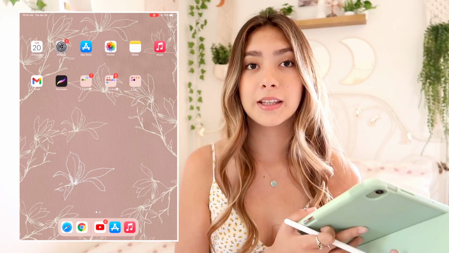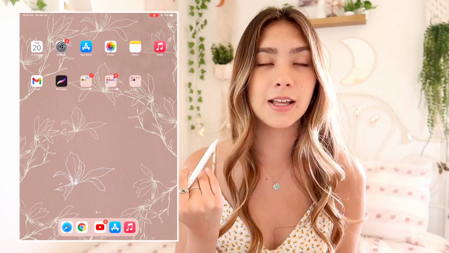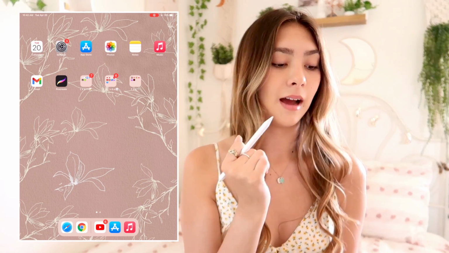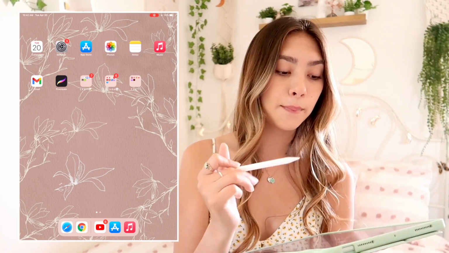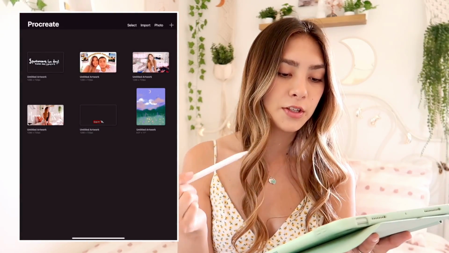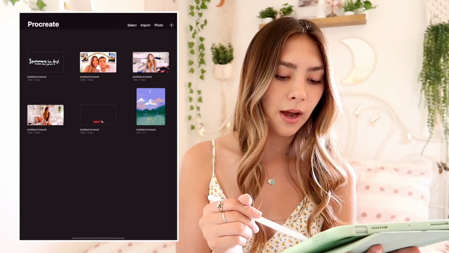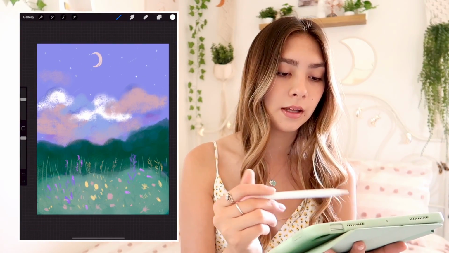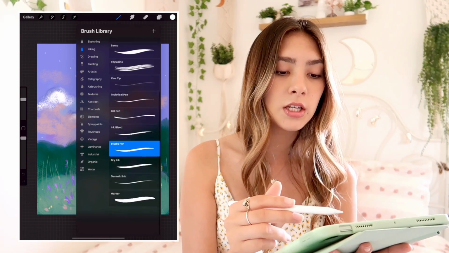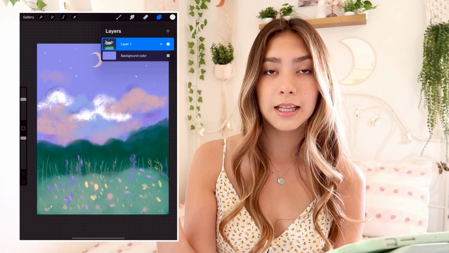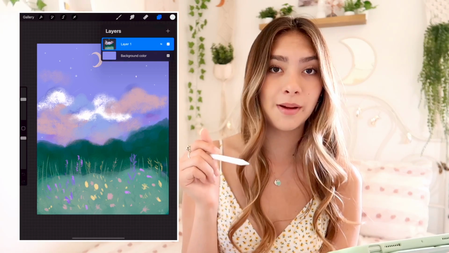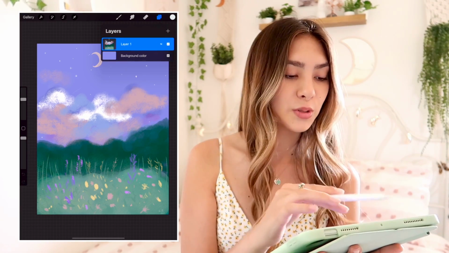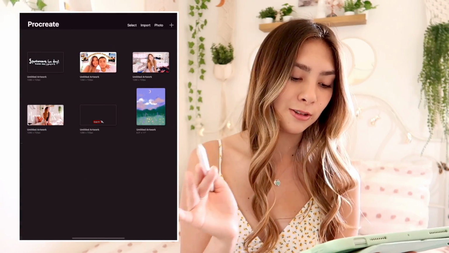Obviously, if you have an iPad, then you know. You do have to pay for it. I believe it was around $10, which is really, I don't ever spend money on apps, but yeah, this is just what I have. So I have done this. I actually painted this, you can paint and use different brushes. You have to add layers. This is when I first got my iPad, so I didn't know what layers were. So there's just one layer, which, you know, you can't really do that.